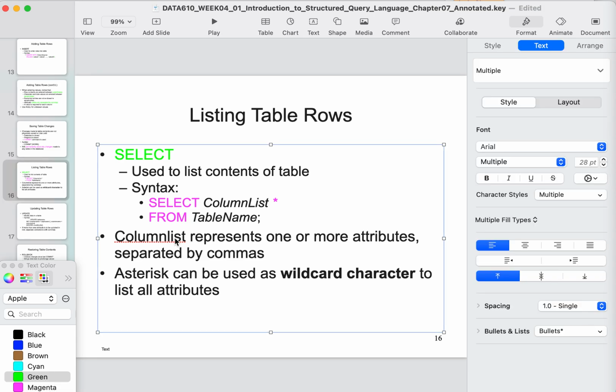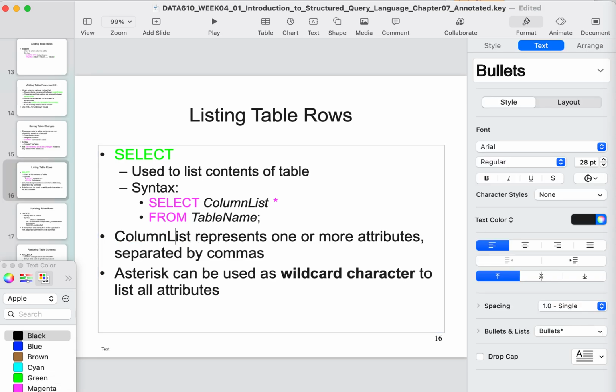The column list represents one or more attributes, and they need to be separated with commas. The asterisk can be used as a wildcard character.